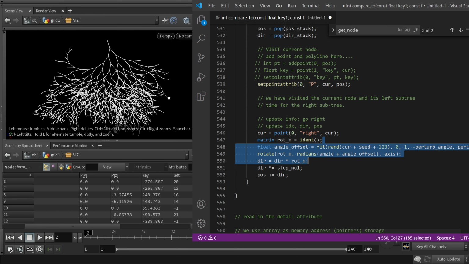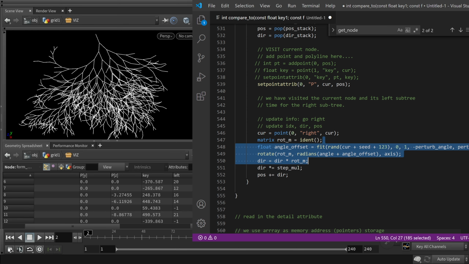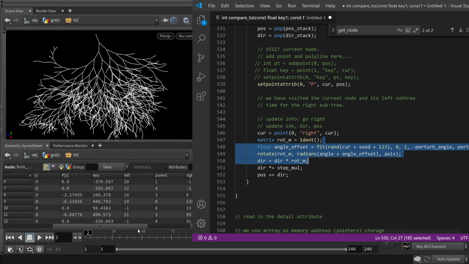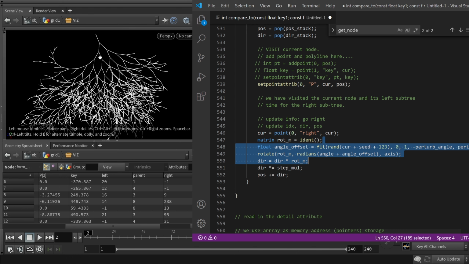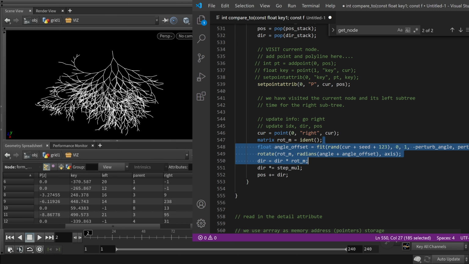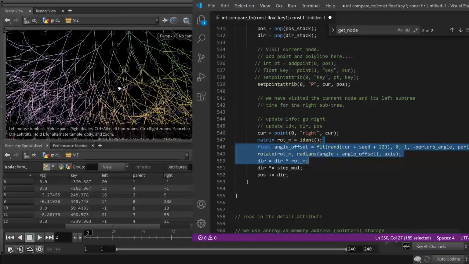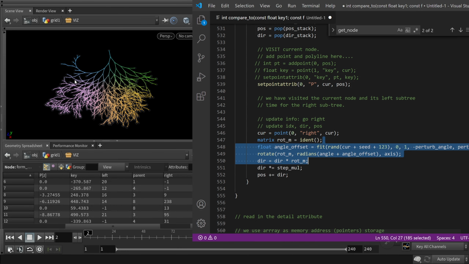And then we just have to form the primitives. It's extremely easy. Because we have the left and right child, we just have to add a polyline to the left and a polyline to the right. Yeah, so we have a tree here, and we can visualize it.